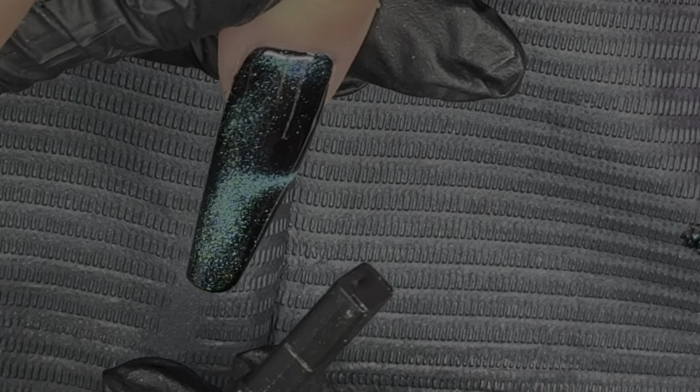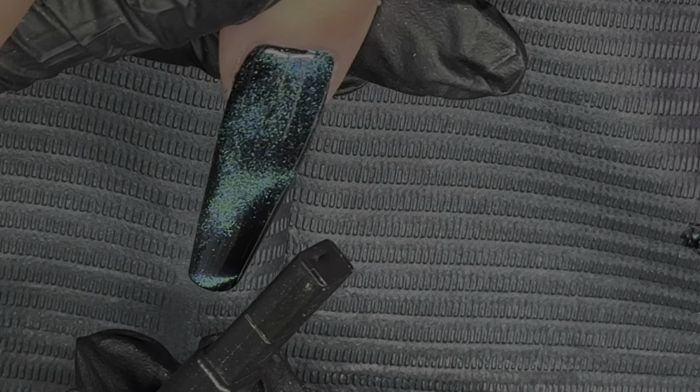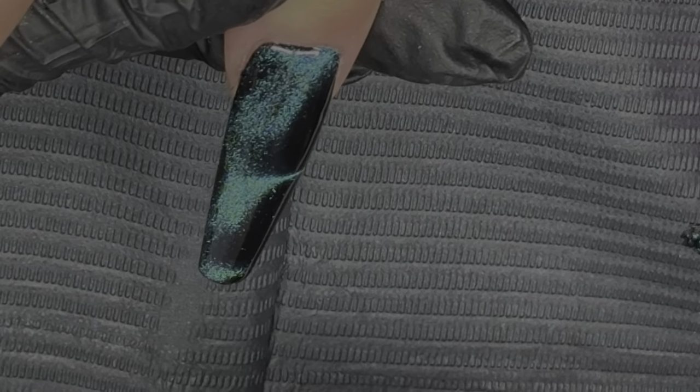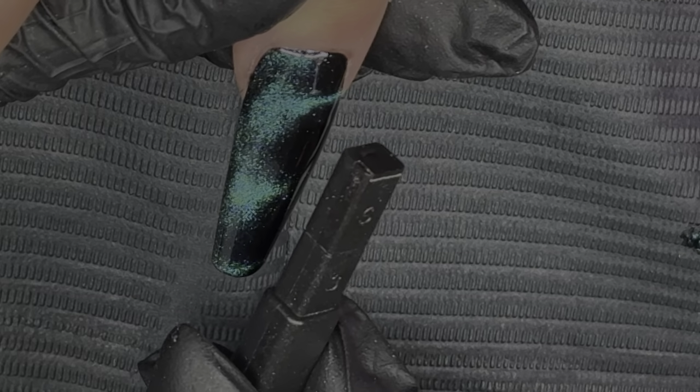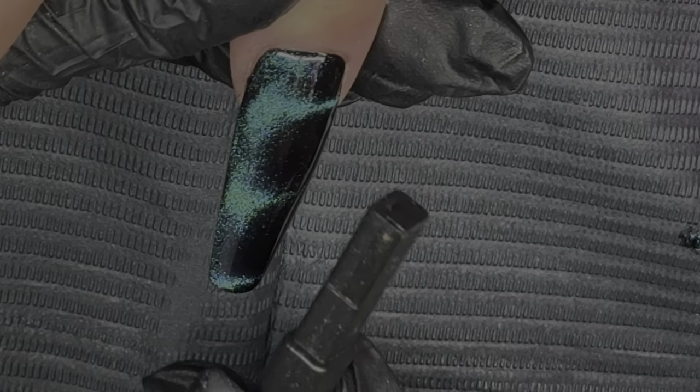That's quite pretty. Oh, it's amazing. Just to replicate it more than once. Boom. Boom. Boom. Boom. That's like a snake. Boom. Snake print. Boom. Just before I cure it, I just want to do perfect.